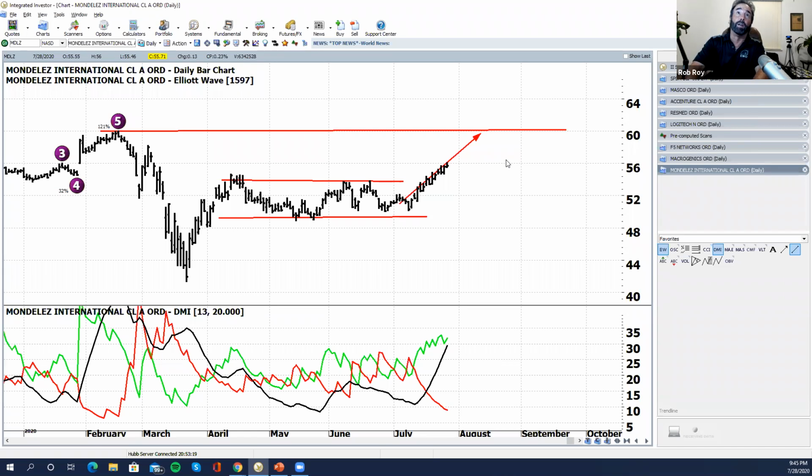The symbol is MDLZ. I think we've handled the problem where you couldn't see the screen. I think everything's really clear now. So hopefully everybody's happy about that. And with that, I'll take a few questions and we'll wrap things up. Kev, send that to me in an email and I'll respond there.